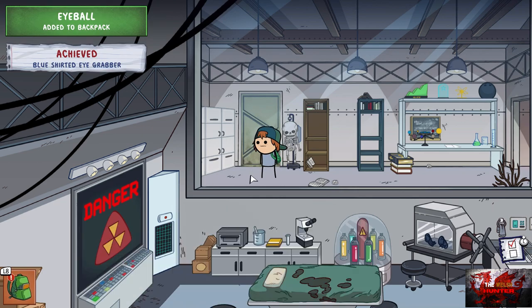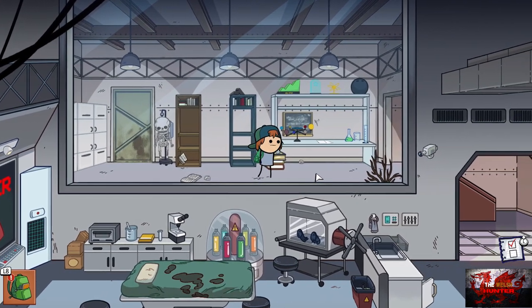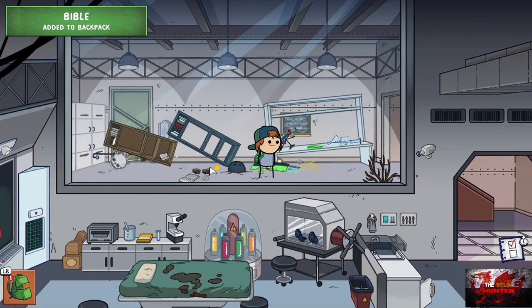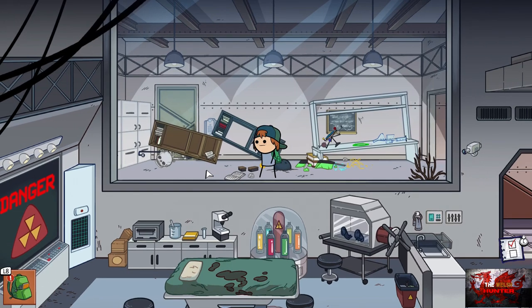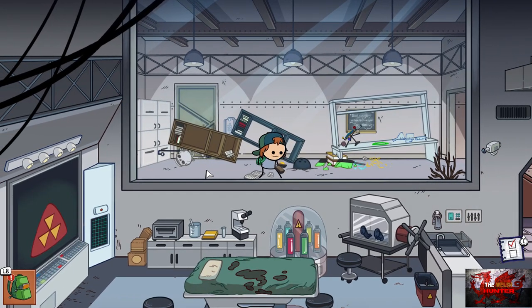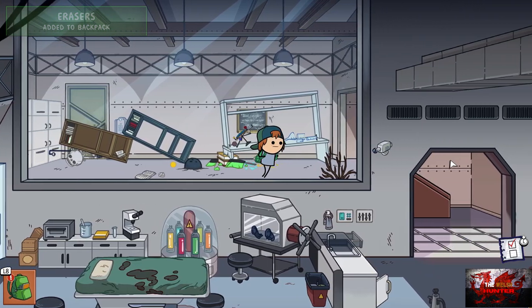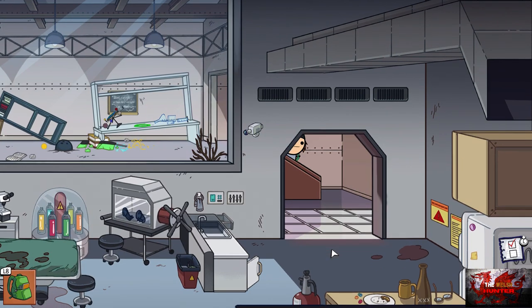Pick up the book holding up the long desk on the right. There it is. Oh, it worked first time for me. That's nice. Pick up the erasers immediately, to the left of the bowling ball, of course. Come on, Coop. We ain't got all day for this, pal. We got places to go, achievements to get. Use the erasers on the archway down the stairs.